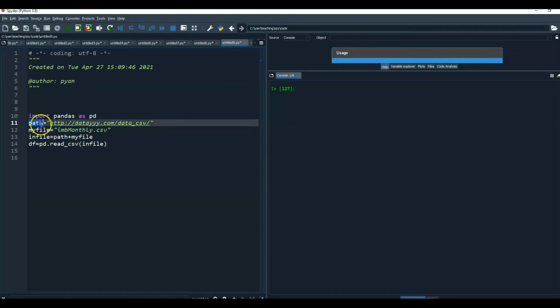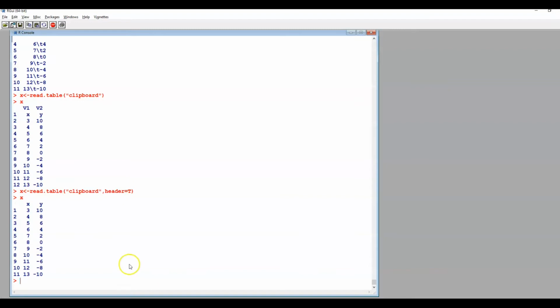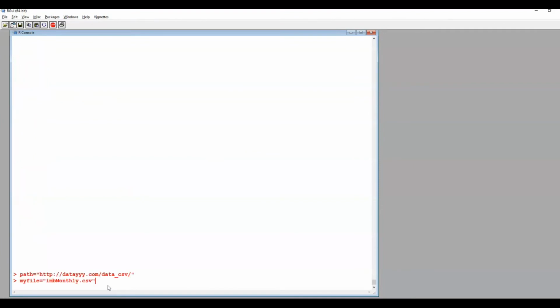For R, let's compare. We use paste of path and myfile for infile, and x equals read.csv of infile.